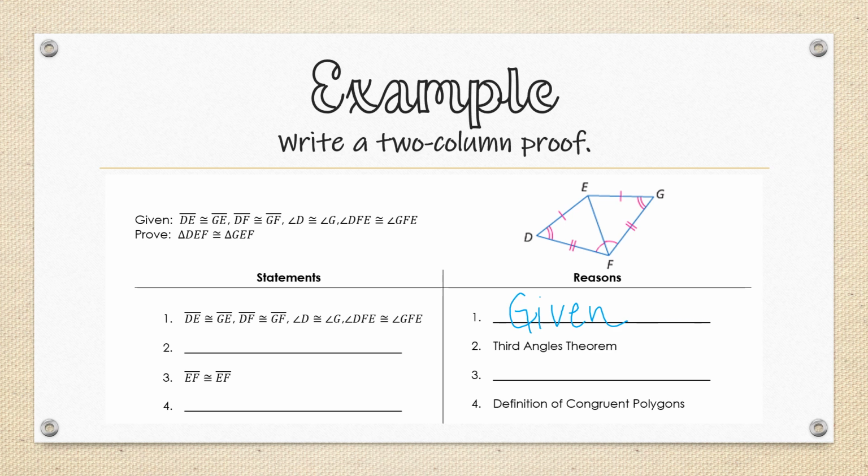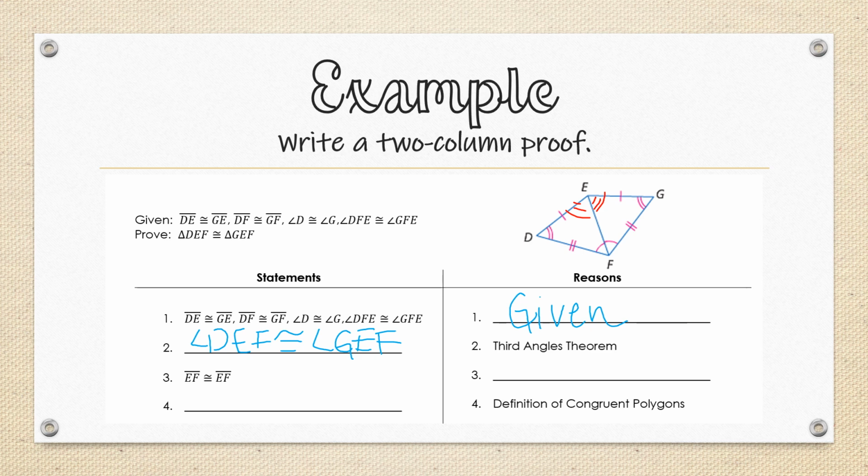So I'm going to use the third angles theorem to state that angle DEF has to be congruent to angle GEF. And again, that's that third angles theorem. So now we have all 3 pairs of angles are congruent, and I can try to add that to the picture. 1, 2, 3, 1, 2, 3. So now I've got all of the angles. So the only side that I'm missing is that side EF, and EF is in both triangles.